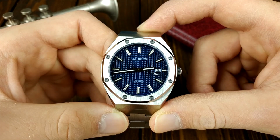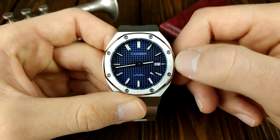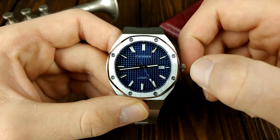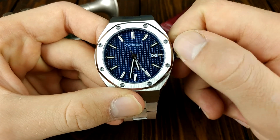Now, the operation of this watch is simple. There is no screw down crown, so just pull the crown to the first position. This lets you change the date, and if you pull to the second position, the seconds hand hacks and you can set the time. And that is pretty much all I have to say about this watch.